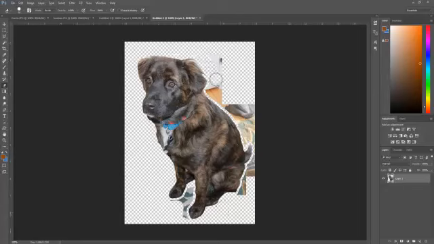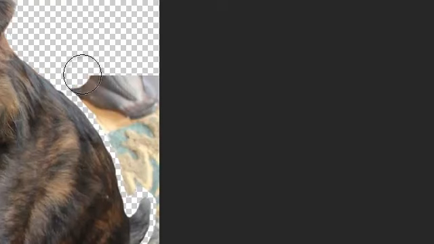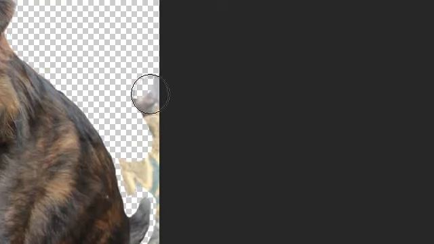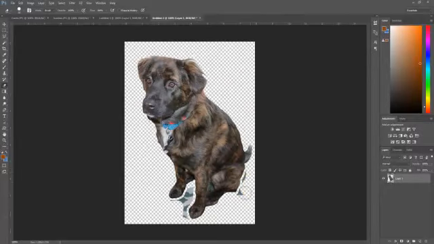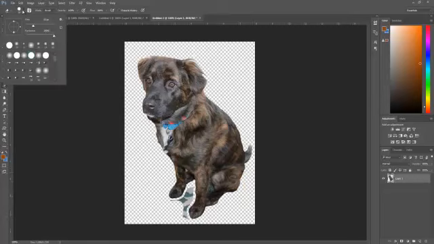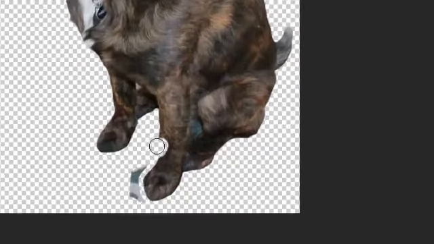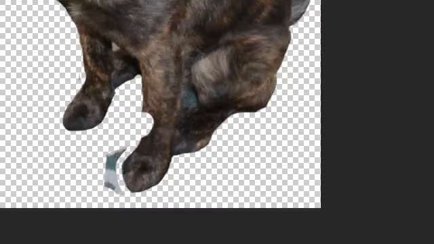Now obviously, between his feet, I'm going to have to reduce my eraser and get back in there and clean that up. It's also sometimes a little challenging to make sure that we don't accidentally either over-erase or miss little chunks of data in the image. That can leave some funny little ghosting in our image at the end of the day. So this last piece between his feet, I'm going to shrink up my eraser so I can get in there without messing anything up, which I just did. If that happens, you can hit Control-Z and undo and simply go back to the step you were at.